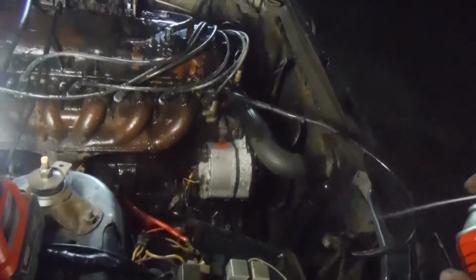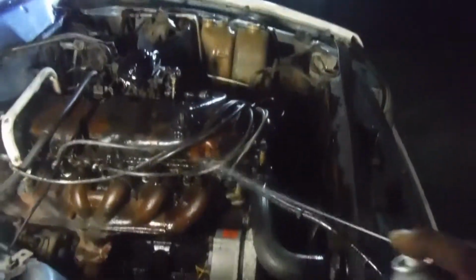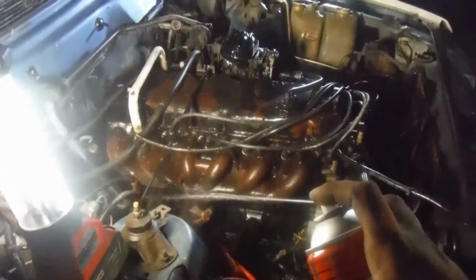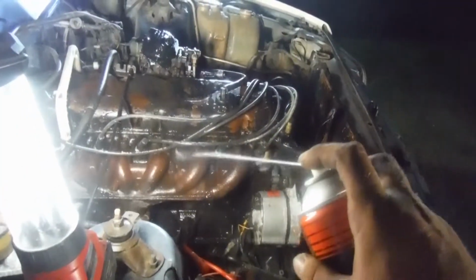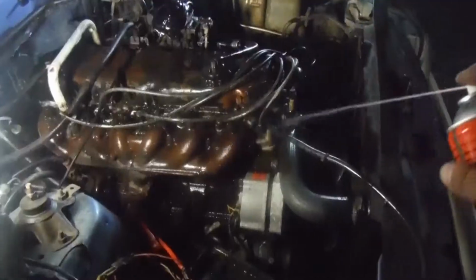Battery tray, they're a bad spot for rotting out normally. Just a radiator. Always be careful pressure cleaning your radiator. Don't go wild. The block's definitely dirty, but we're going to get that cleaned up. Spark plug tubes.